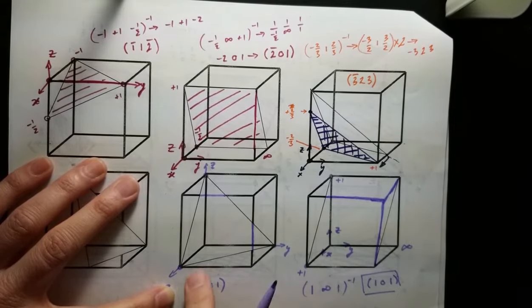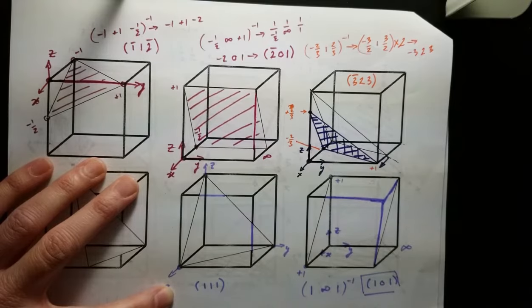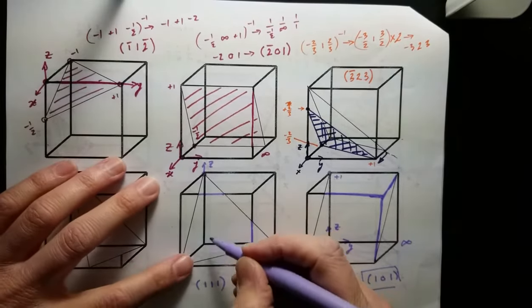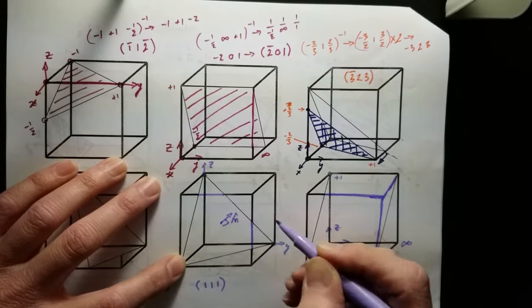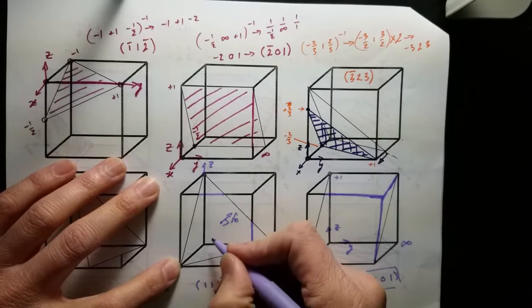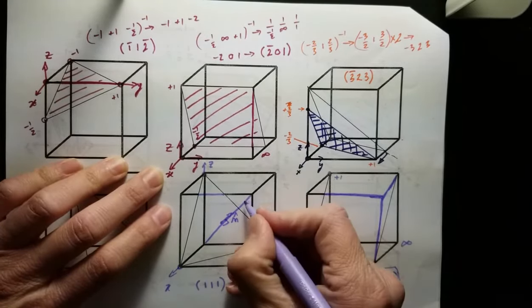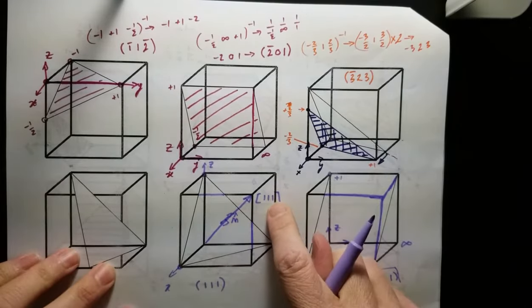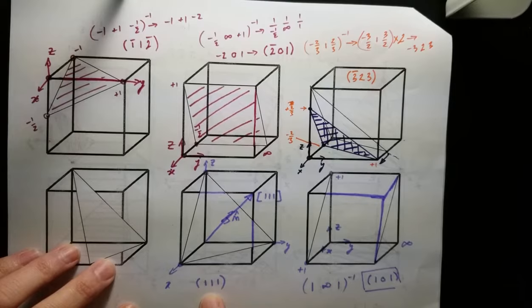And I think we should note here that for that 1, 1, 1, what if you draw the normal to that plane? Remember from your multivariable calculus class, or what will be your multivariable calculus class, actually, you probably saw this in trig, that if you have a plane and you've got a normal to that plane, the normal defines the plane. Well, if we have a cubic structure like this, and we draw that line, it goes from one corner of the box to the other. That direction is 1, 1, 1. So that means that the direction 1, 1, 1 is normal to the plane 1, 1, 1. And that's something that's actually pretty useful when we're thinking about crystals.